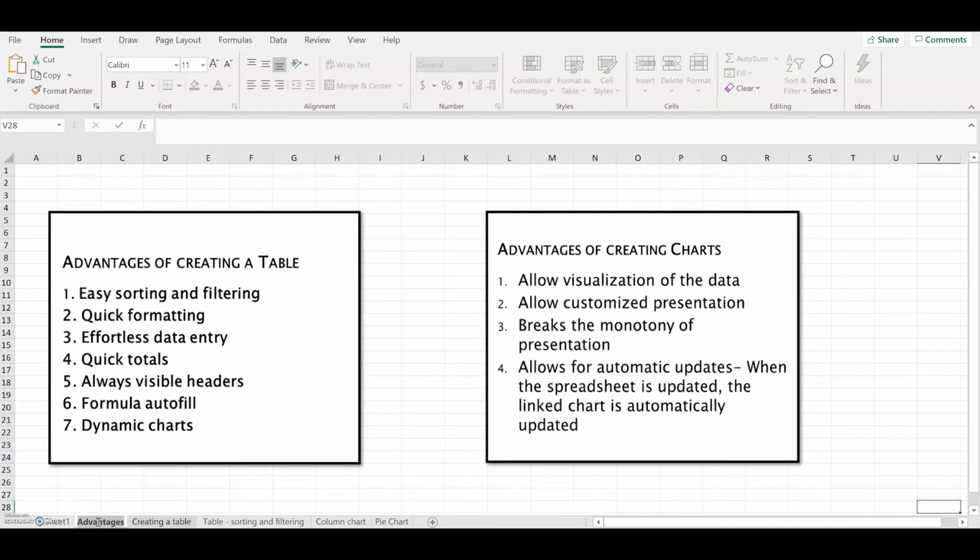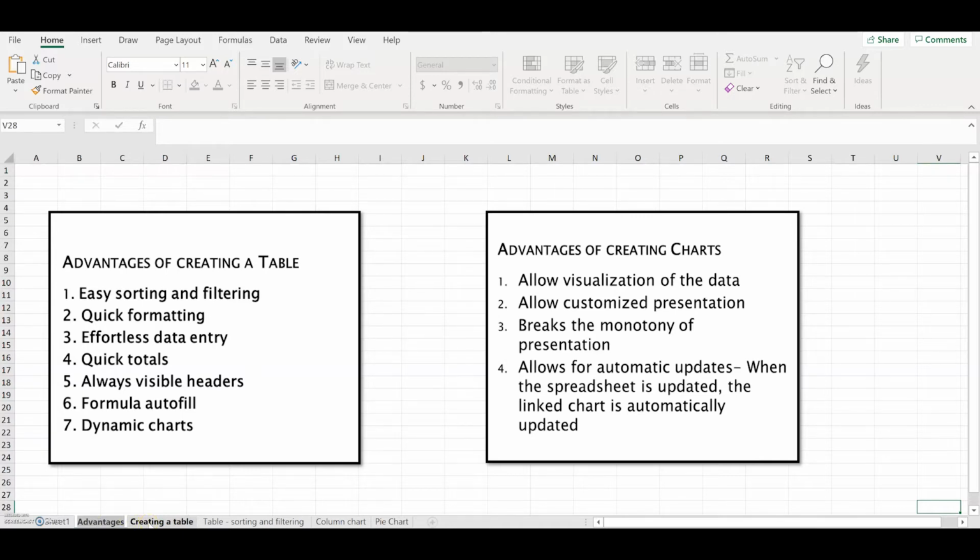What I mean by that is when the spreadsheet is updated, the chart automatically gets updated. For example, if data needs to be updated just before you are going up for a presentation, those updates are automatically shown on the chart without any extra effort. When data is updated on the chart, the same information gets updated on the spreadsheet. So since they're mutually linked, information can be updated automatically.